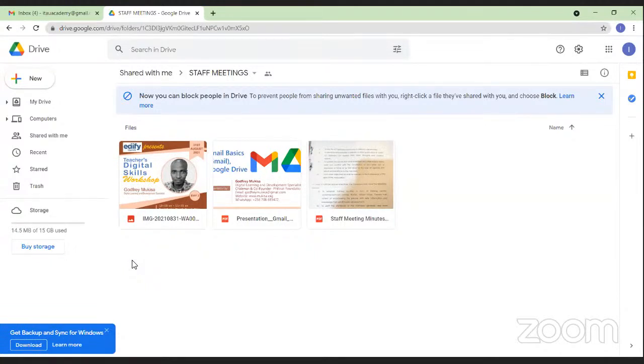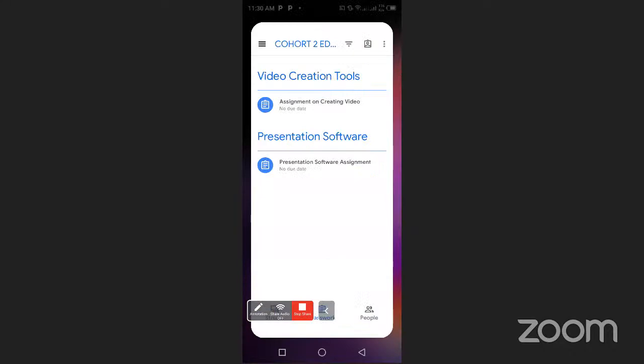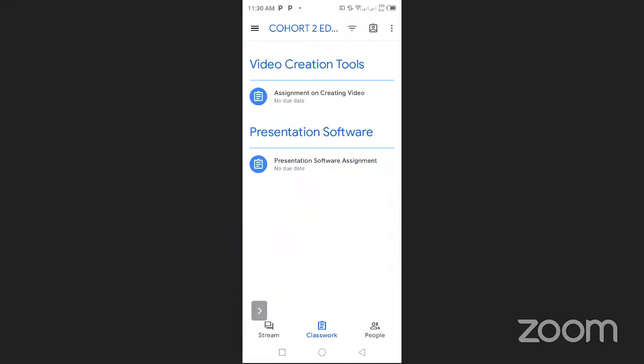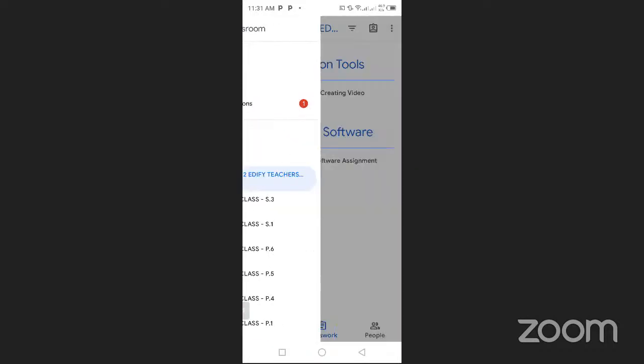The assignment that Steve gave you, you will share with the email address Itawa Academy. So the email address is at Itawa Academy. Share whatever you have done with Itawa Academy. I'm going to type it and share it now in the Google Classroom. You find it in the Google Classroom, and just share with that email address, Itawa Academy.